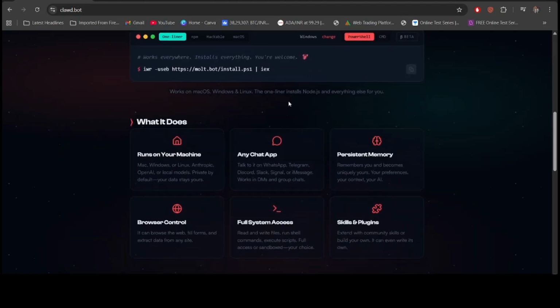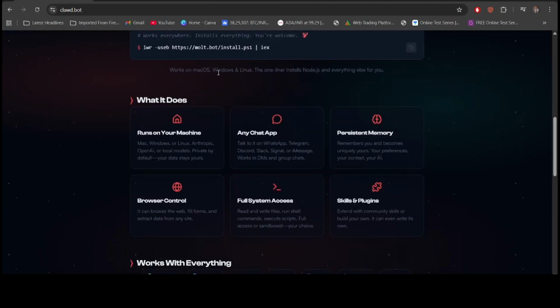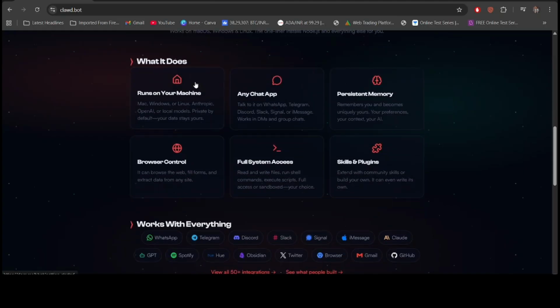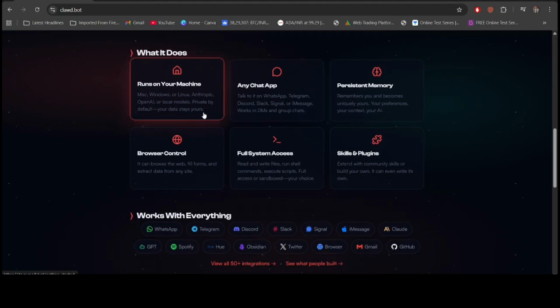Moving ahead, coming to the features and functionalities of Clawdbot. It runs on your machine, all three as I mentioned earlier, Mac, Windows, or Linux, and it supports Anthropic, OpenAI, or other local models, and it is private by default. Your data stays on your local machine.